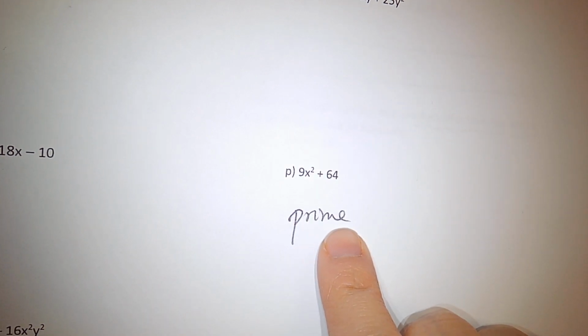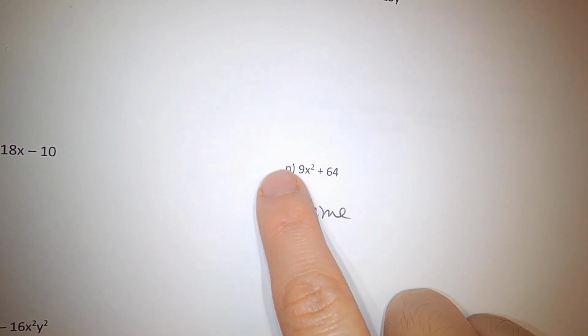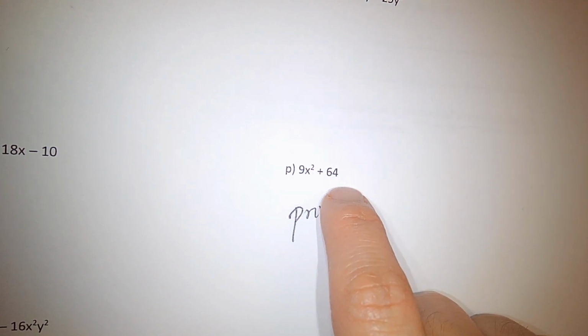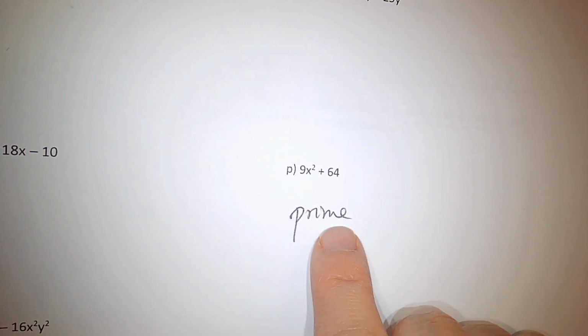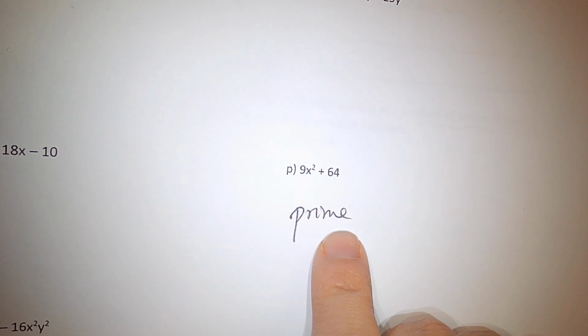Any polynomial which is not able to factor at all is called prime. How about when we factor a GCF? It is called factorable. As long as there is a GCF, we are able to factor the GCF, but even if there is no way to keep on factoring further, it's not called prime. Prime is when we're not able to factor at all. It's called prime.